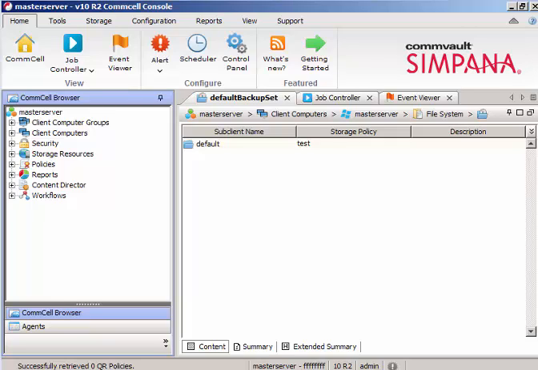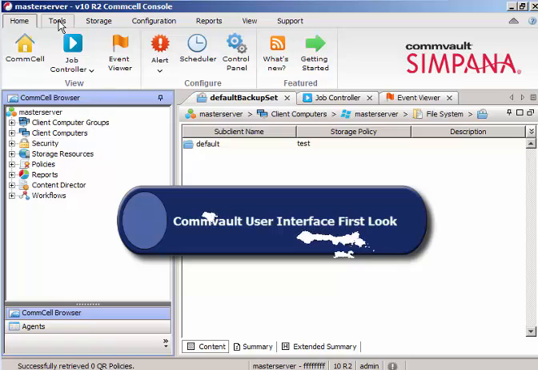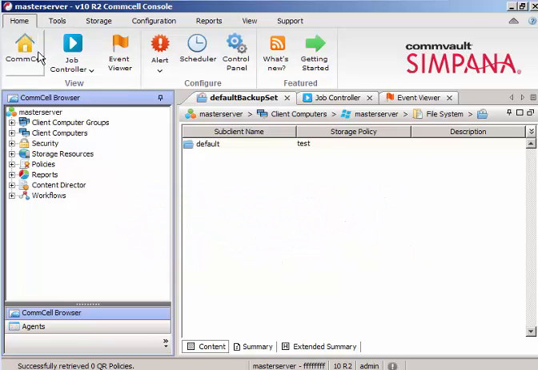Currently the user interface is open. This is the first look at the user interface of Commvault. We have various tabs like Commcell, Job Controller, Event Viewer, Alert, Scheduler, Control Panel, What's New and Getting Started.